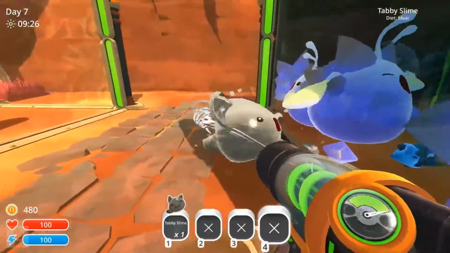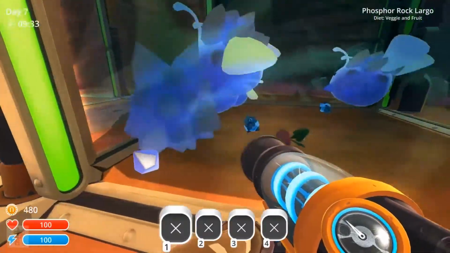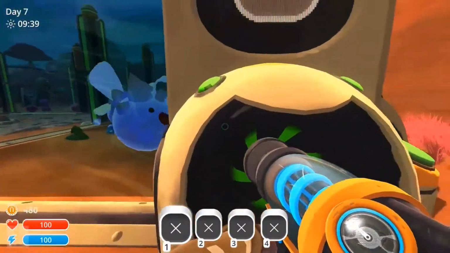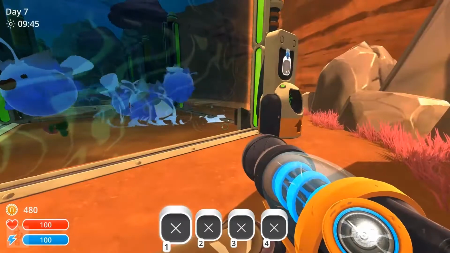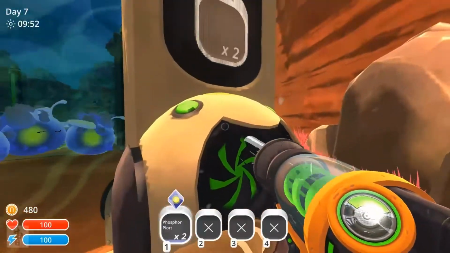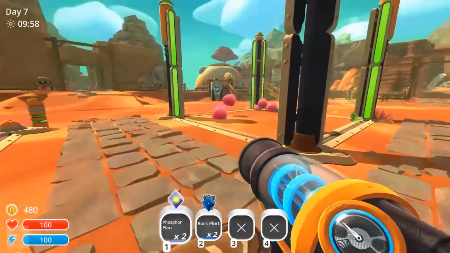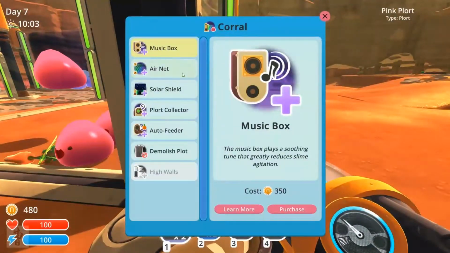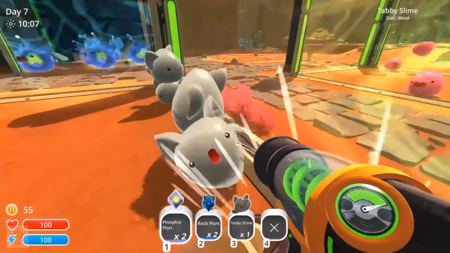Hey, how did you get out there? How the hell did you get out from there? Oh, it goes like this. Oh, activate. Oh, this is so cool. Alright, that's cool. That is cool. Alright, other than that, I am gonna put another cap on this one. Where is the air net? The reason for the air net is because I'm finally gonna put these two together.